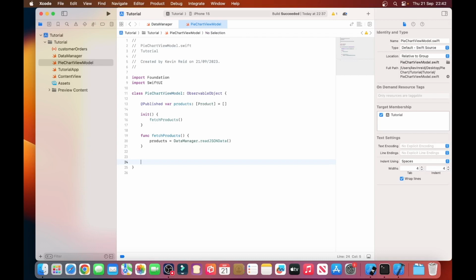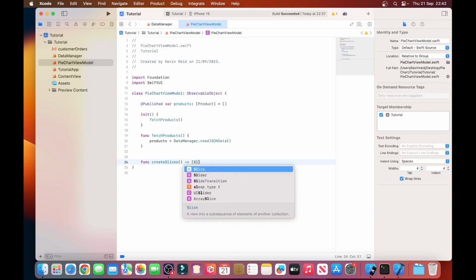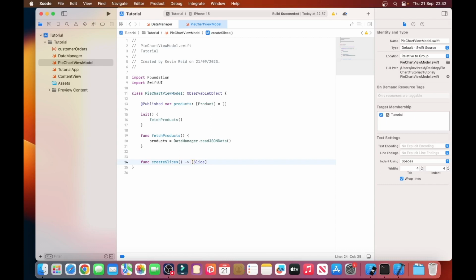So to do that, we need to type in the following function, func createSlices. The createSlices function returns an array of Slice.